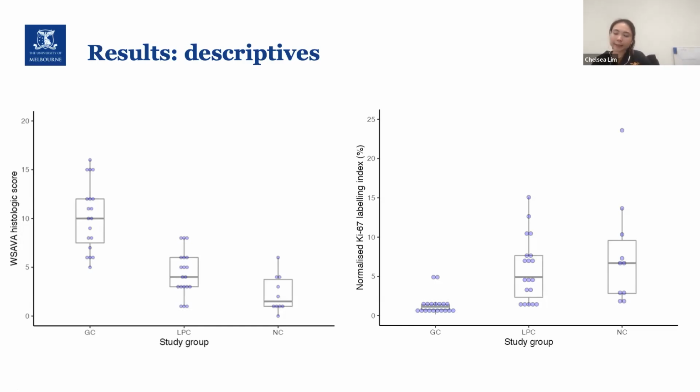So overall, the Ki67 results indicate a higher cellular proliferation rate in non-colitis dogs, followed by LPC and then GC dogs. These results were surprising as they differed from previous publication results, which have observed upregulated Ki67 expression in dogs with inflammatory enteropathies. Both reasons for these observations will be elaborated later.